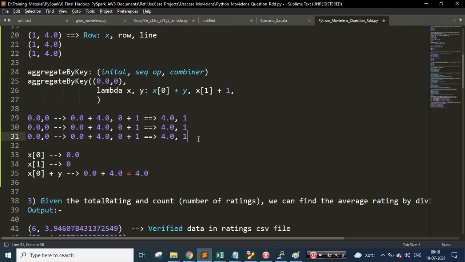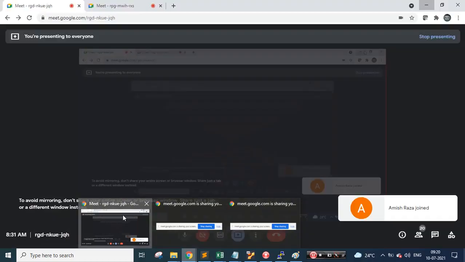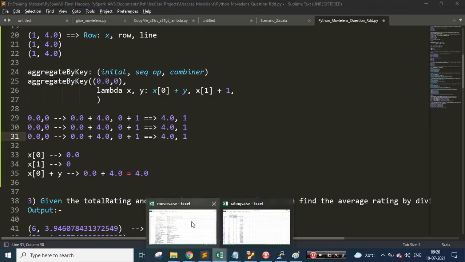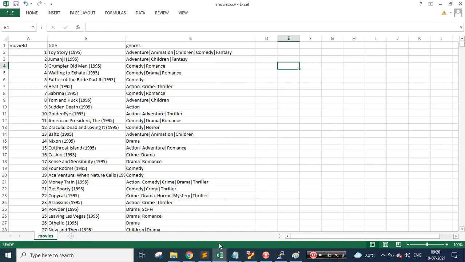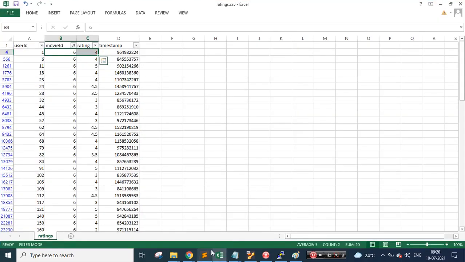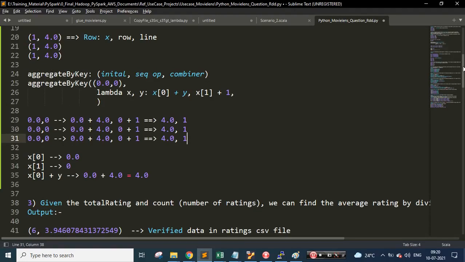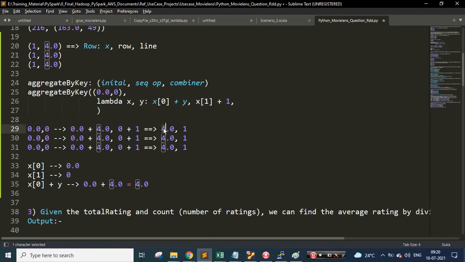Are we clear till here? Yes. Cool. If that is clear, the final thing I need to do is show you the combiner logic. Actually, I should have shown this a little earlier, but it's okay, because in the first example I did not show it. Now let's come to this file, or let's take here itself, because the data is mostly over here. Now let's scroll a little up. This is what I'm getting, 4.0.